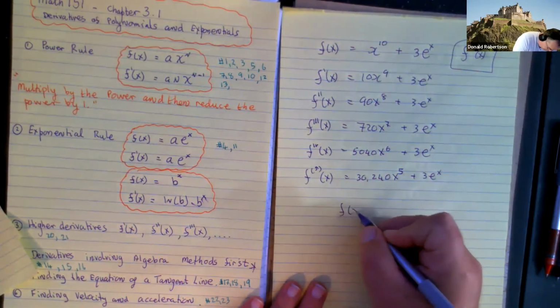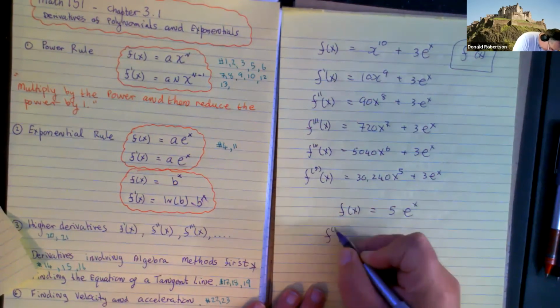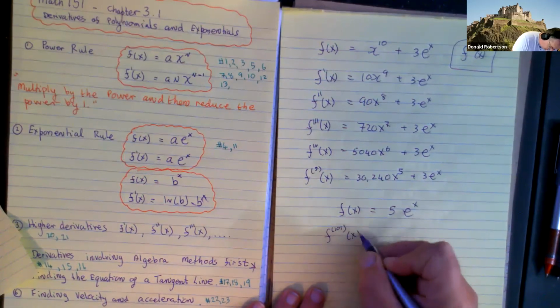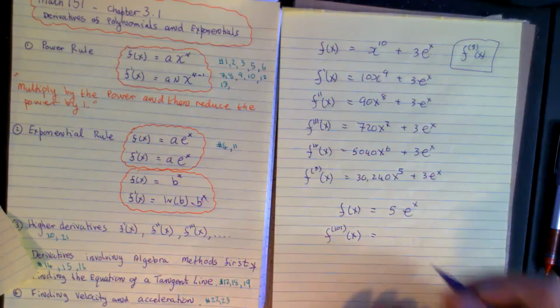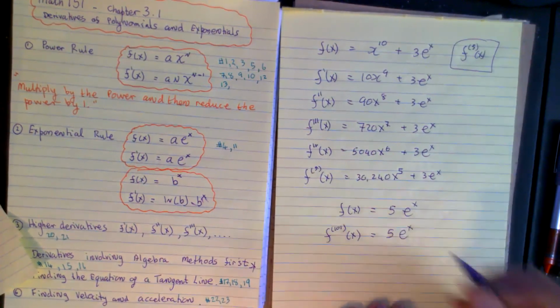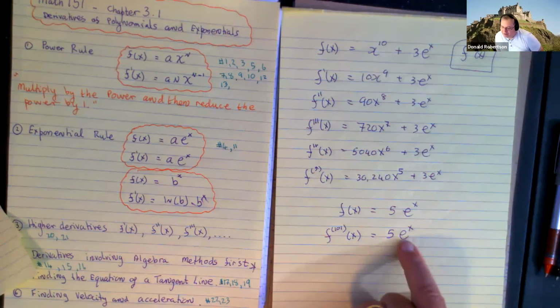Just a silly question that just came to my head. What would the 101st derivative of 5e to the x be? 5e to the x. Would you agree that e to the x is a very nice function to use in any formula that you know you're going to have to differentiate? Can you see why e is called the natural base? It's a natural place to go. If you want a formula, try and write them down as that.